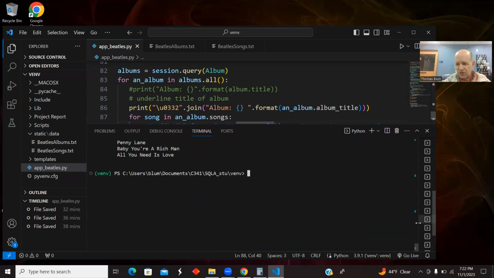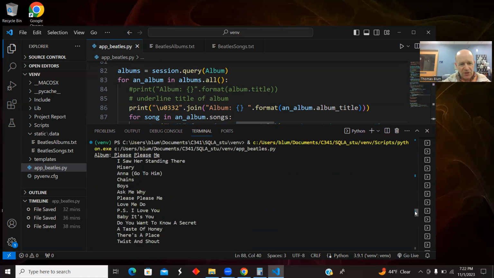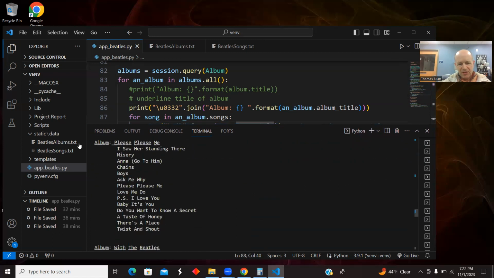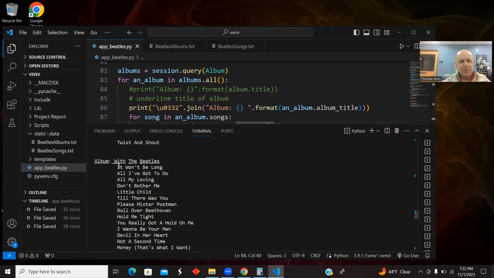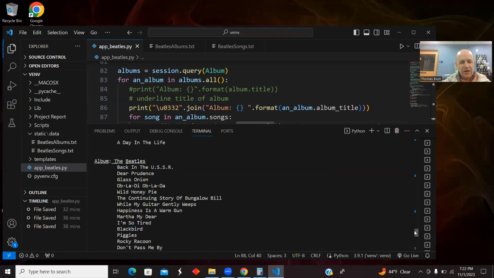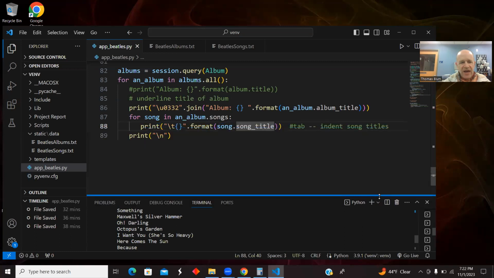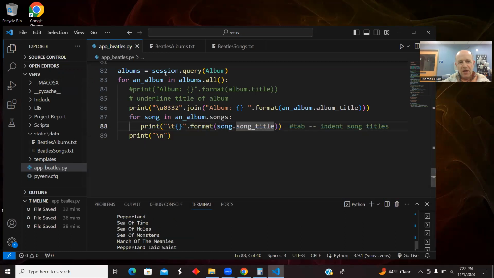Then we see the results of the query. And so we have the Beatles songs, Please Please Me as an album. Here are the songs on that album. Here's With the Beatles, here are the songs on With the Beatles, with my little weird underlining here. And that's what this query does. So it gives you the natural join of album to song.